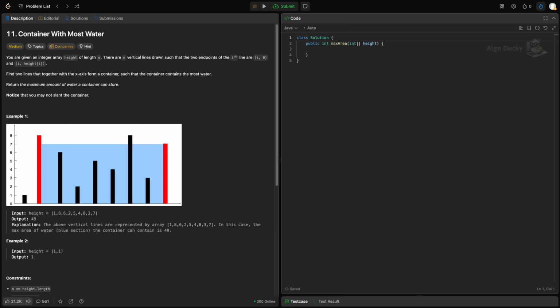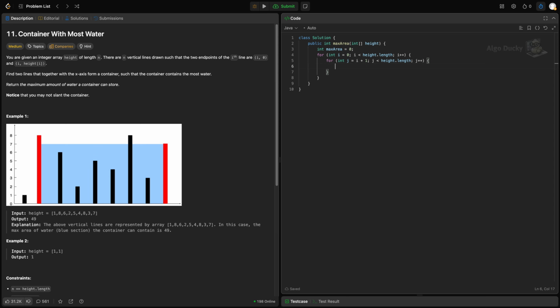All right, ducklings, time to paddle into brute force. We'll try every pair of lines and see which combo makes the biggest splash. Let's drop in a variable to track the max area we've seen so far, and keep updating it anytime we find a better container. We'll anchor the first loop to pick the left edge of the container, trying every index as our starting wall. For each left line, we scan forward to try every possible right edge that follows it, covering all pairs.